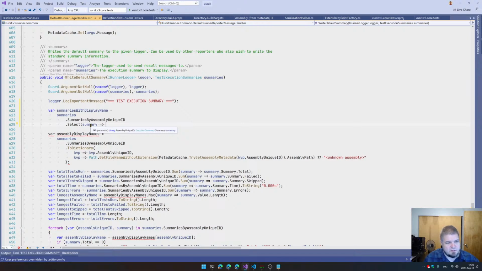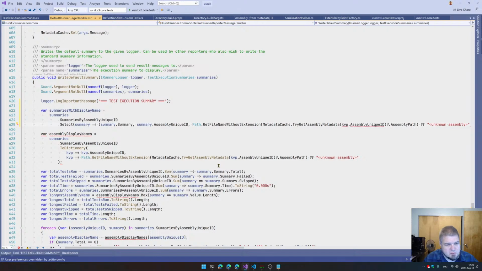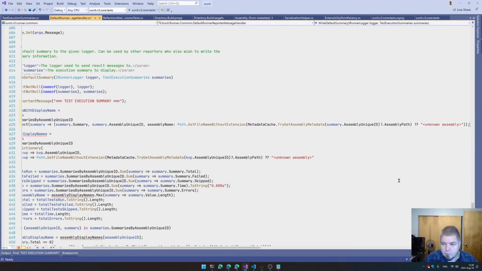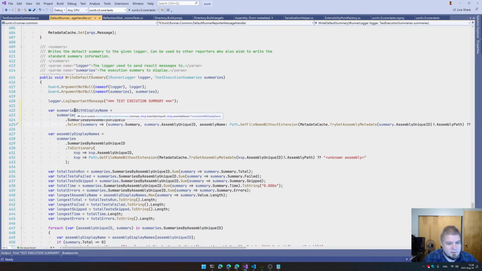So given that, we want to return summary, assembly unique ID, and then we want to do this, which we'll call assembly name, right? And your unique ID is this. So the end result of that is now a tuple that includes the assembly name, which we'll call assembly display name. That's really what it is.